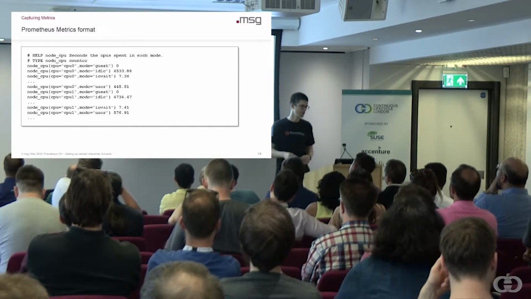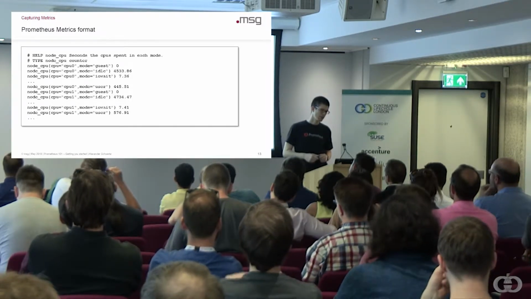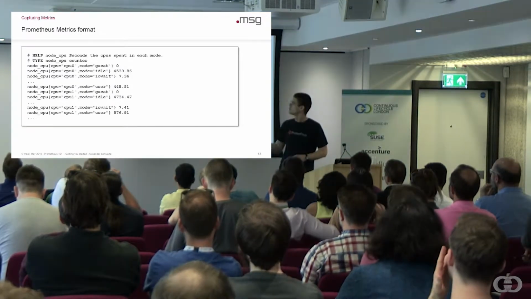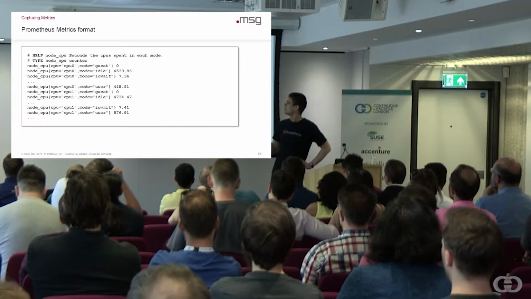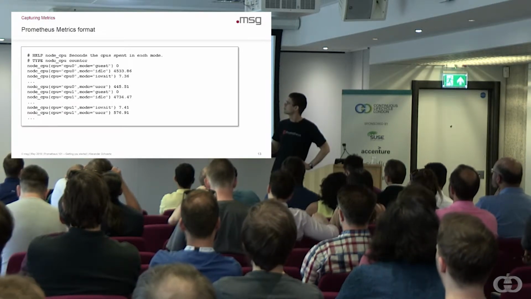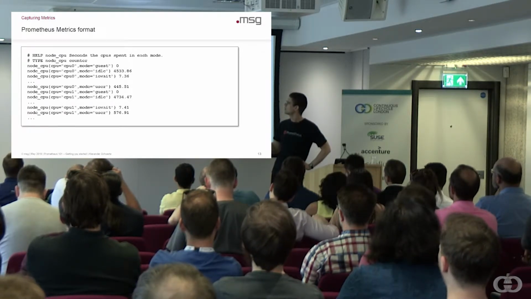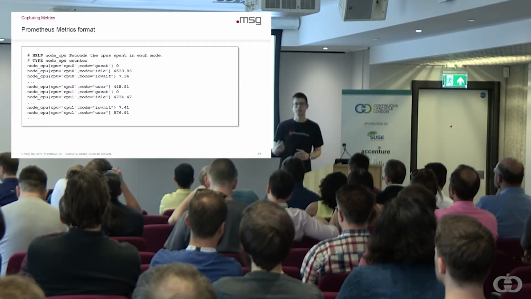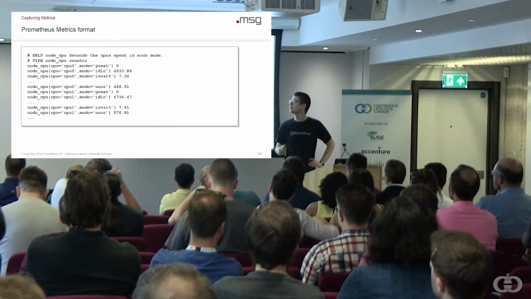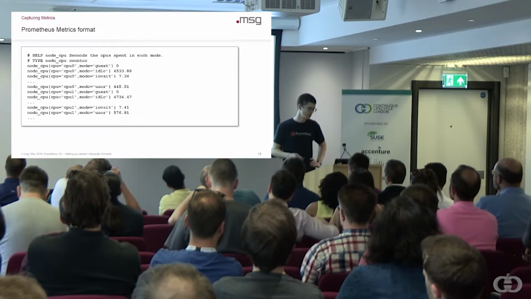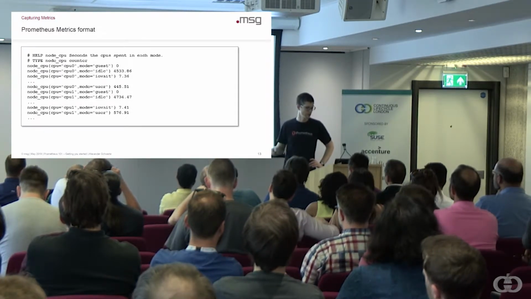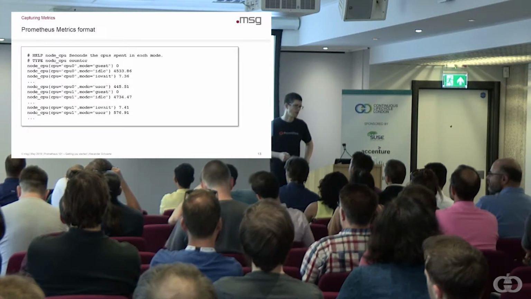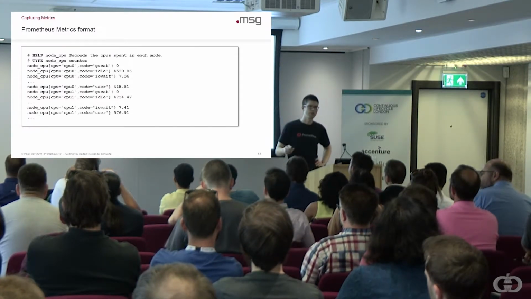This is just a brief excerpt from that. This tells me, okay, there's a node CPU metric, that's the metric name. I have a label on this metric saying CPU 0 and mode guest. And then it tells me, okay, 0 seconds of CPU time spent there since this node has been started. And so it goes on for all the CPUs, all the nodes, for all the network interfaces, everything else. And it stores all that in a database.